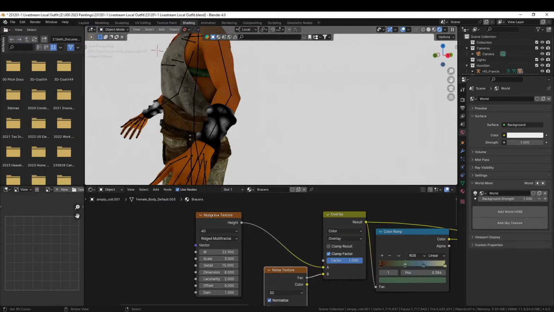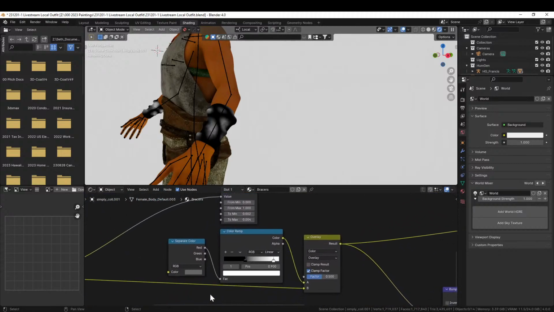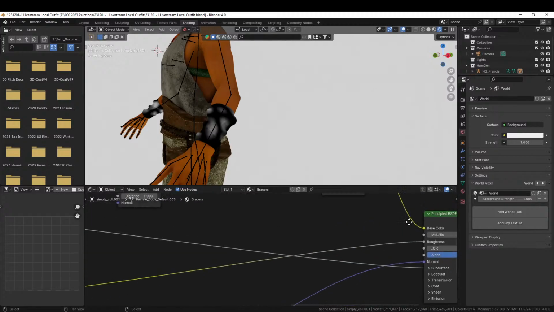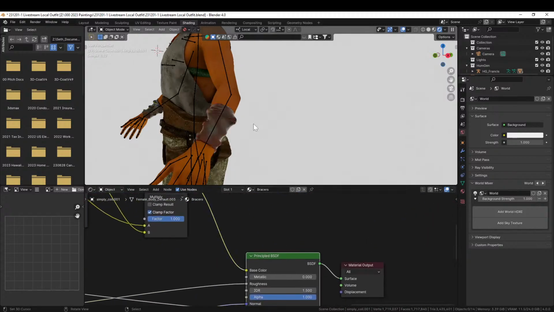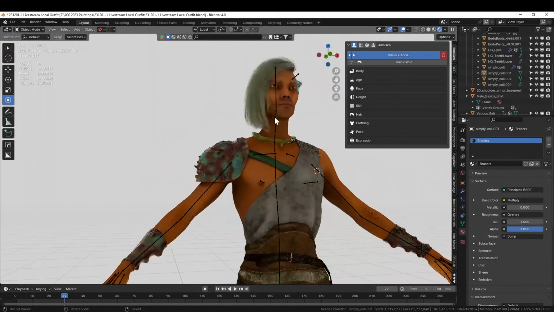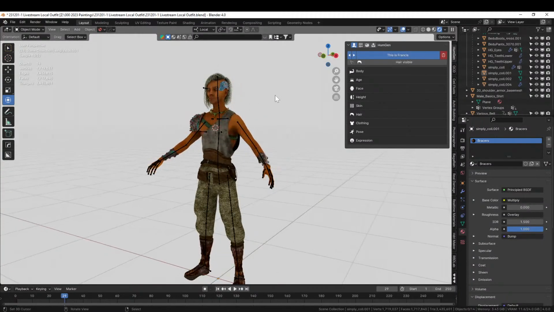Something like that. Could be cool. And I'll make it a little bit rougher. So he could look like that. Would we be good with that? I think we'd be good with that.